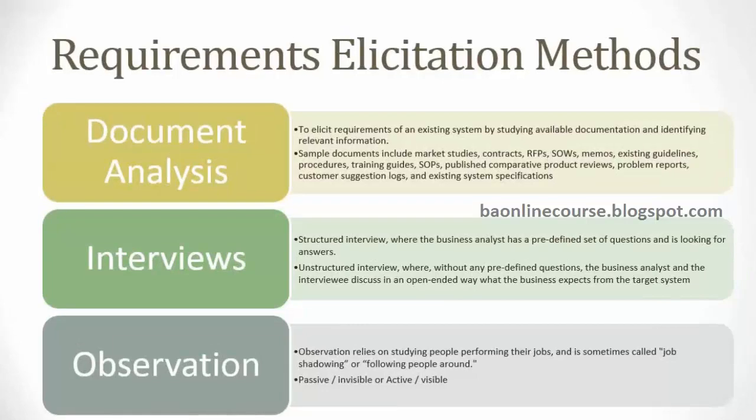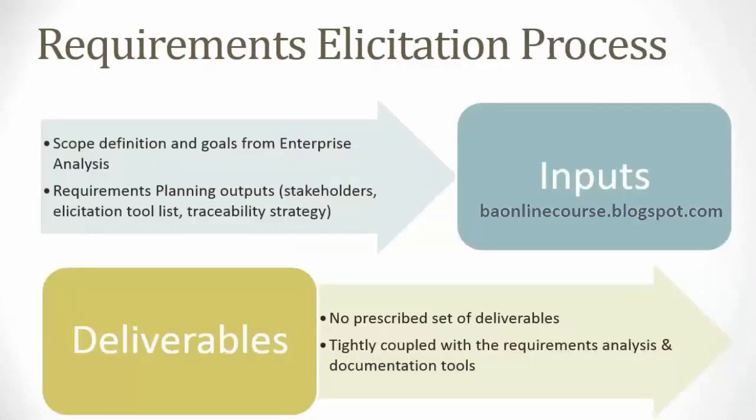So make sure that you have the high-level scope document, usually the statement of work or the business case document, so that you have a point of reference. You can figure out these are the 10, 20, or 15 requirements that we'll have to capture into detailed requirements, and you clearly know the key people who are your SMEs, who give you the requirements and who would approve it, right? You have all those templates as well, like traceability, the tools that you're going to use for elicitation, and all those would come in as inputs.